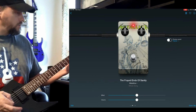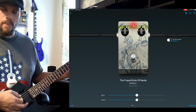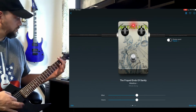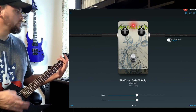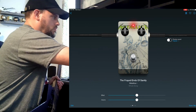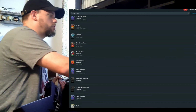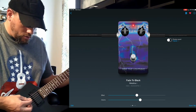Here's Frayed Ends of Sanity. It's a lot of fun being able to just go through and pick any song you can think of, Metallica or otherwise, and basically get that sound. Here's a cool one. Here's Fade to Black. Now this was the intro, which was done on the acoustic guitar, but you'd be surprised how good it sounds here.